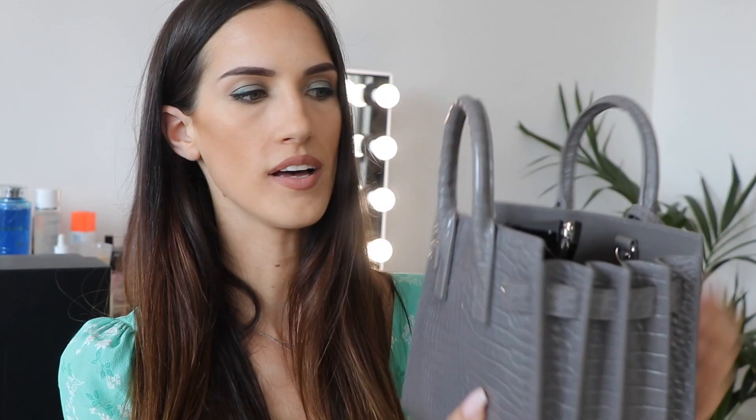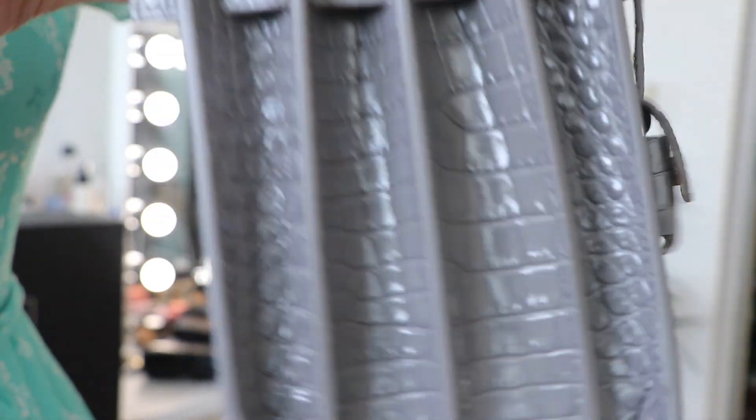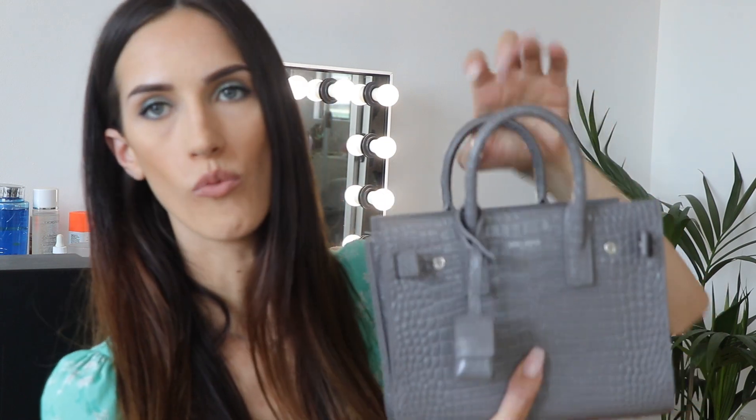There is obviously a little bit more room to fit maybe another lipstick or a lip gloss or something small like that, but I would say the bag is quite full at this point. Another thing with the Sac du Jour — you can actually open these tabs if you need to and open the bag wider. If you needed to, you could fit a lot more. That is what it looks like on the inside, and as you can see there is still room in there for some other items.